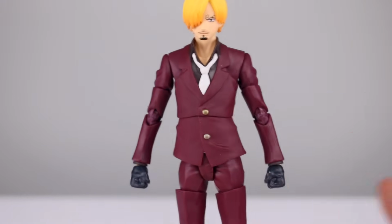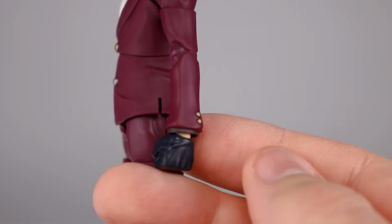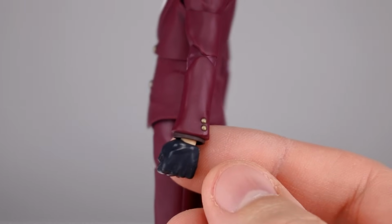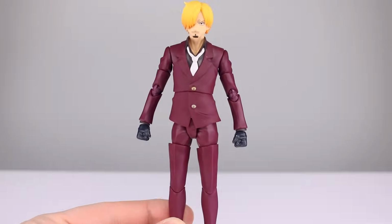Alright, so that's the paint finish. That's it. There's nothing really to talk about. Okay, there's a little bit more. I think they did a good job between the gloves, the wrist, the undershirt, and the coat, and the buttons. It's enough. He's not exactly chock full of details, but it's enough.